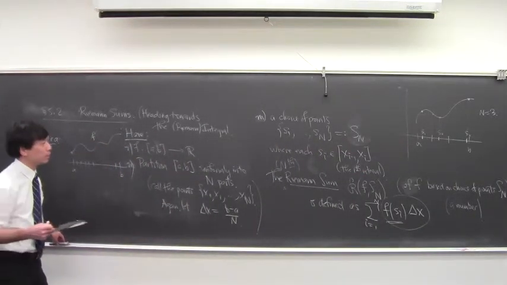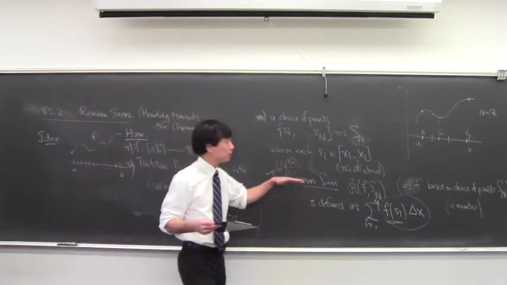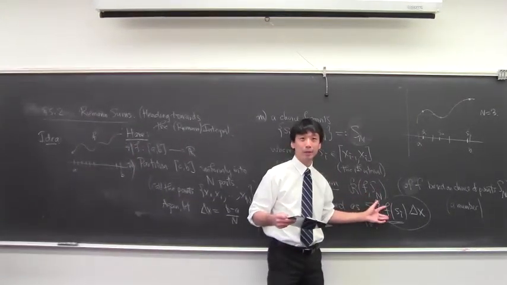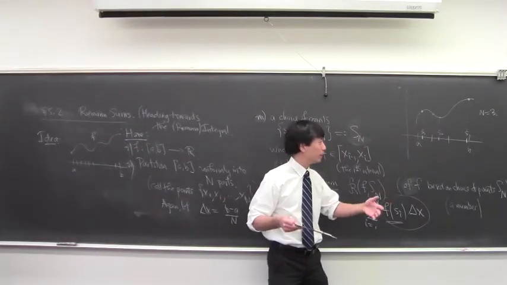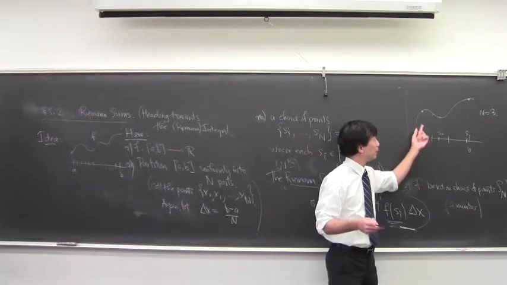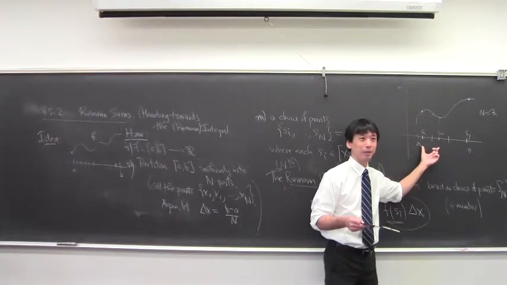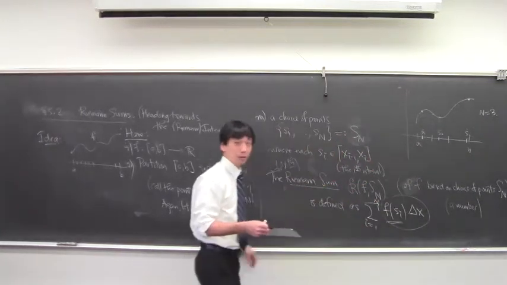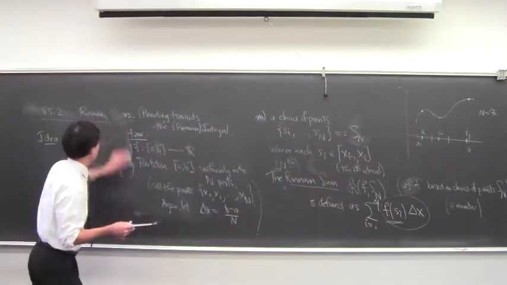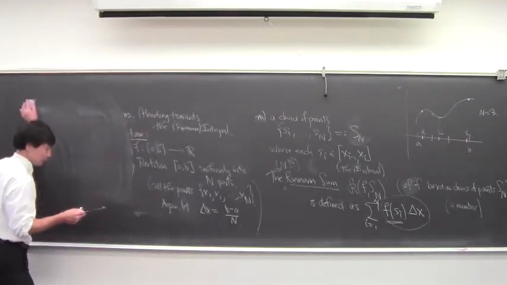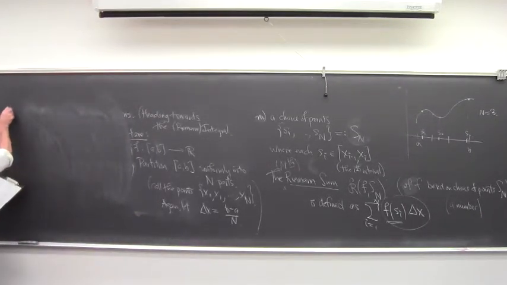Okay, so a Riemann sum is just a number that you get when you divide the base into equal parts, choose sample points, sample the function at those points, and multiply by the width of the base, and then add those things together. That's all a Riemann sum is. Let me put up some examples to make it even more concrete. So, examples.